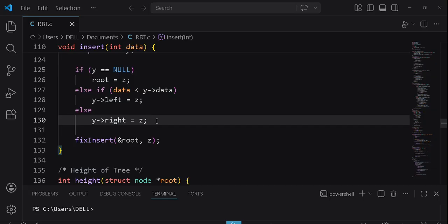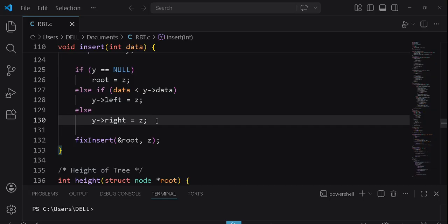But there is an important point to be noted. What is that important point? We are just inserting a new node either to the left or right side based on the binary search tree rule. So if incoming value is less than the parent or the previous one, it should become left child, otherwise it should become right child, and of course no duplicates are allowed. That part is taken care in the insert function.